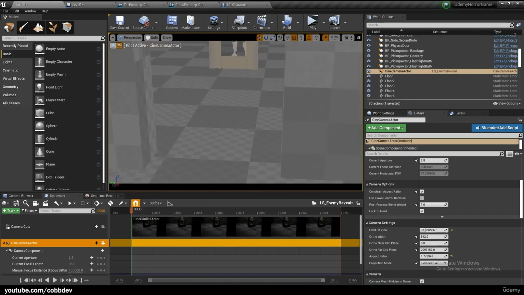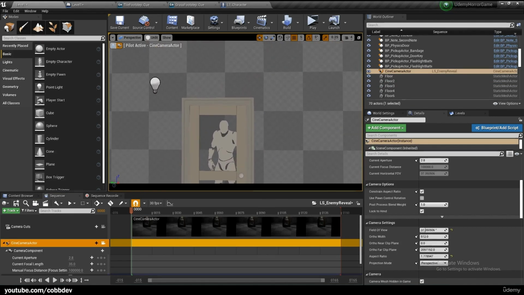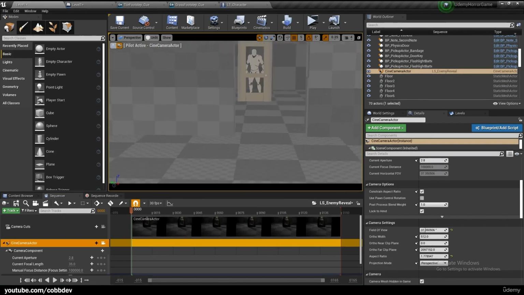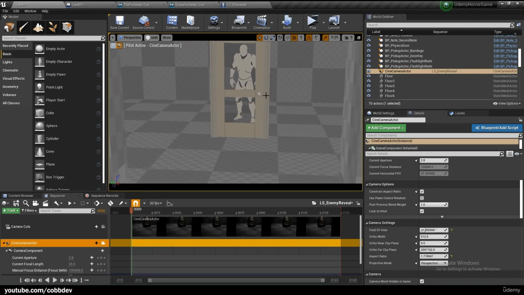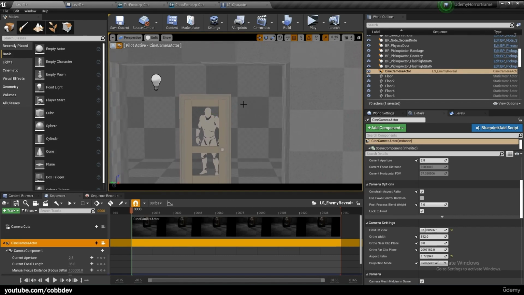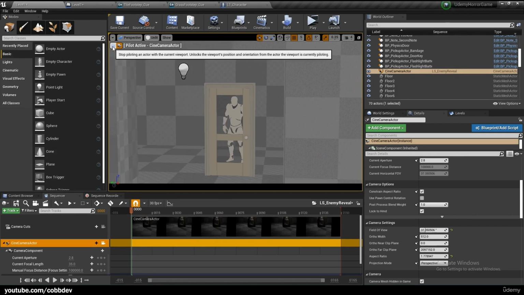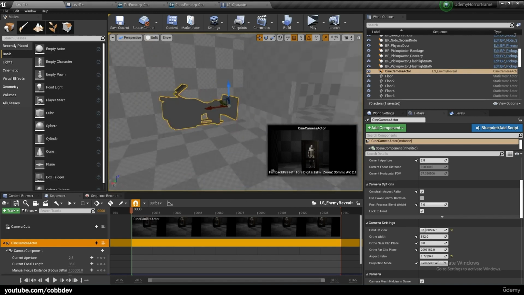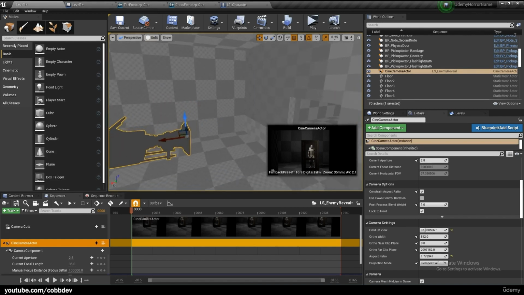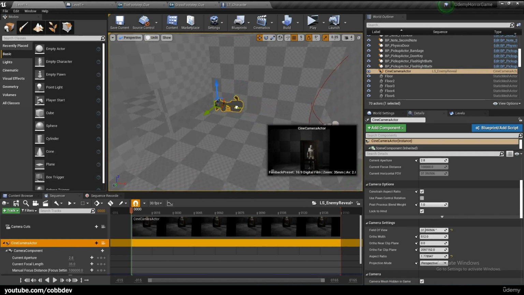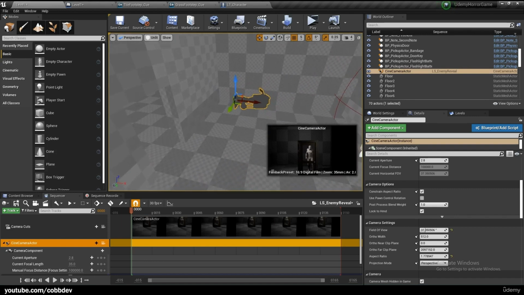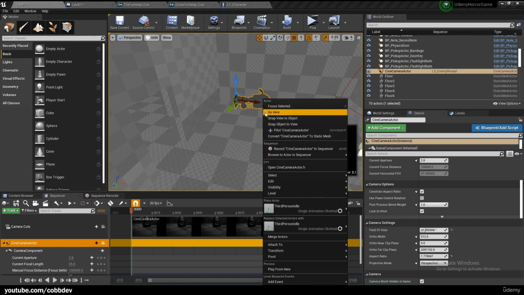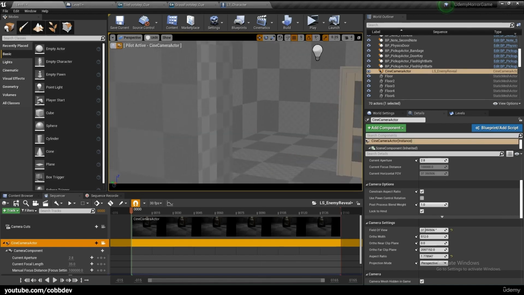We are actually looking through the eyes of the sequenced camera right now, so we can place it the same way we just place our preview camera. And I don't actually prefer to do it this way. I'd rather move it myself. So I'm just going to hit this little eject button, and now we can see the camera right here, and we can move it like this, which is how I prefer. If you eject it but you want to go back into it, you can just right click and select pilot Cine camera actor, and we're once again piloting it.